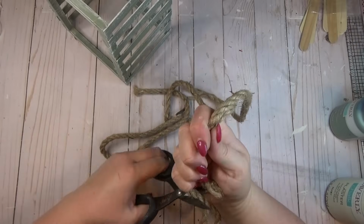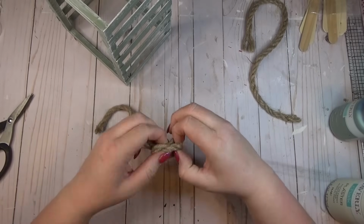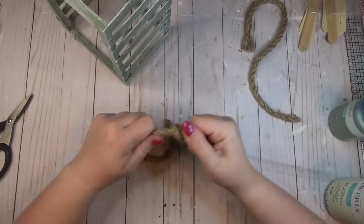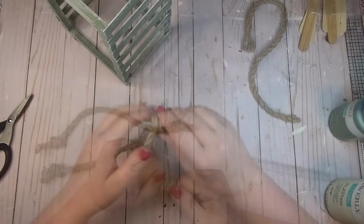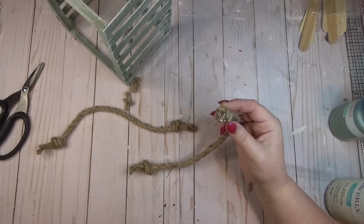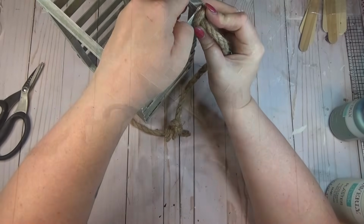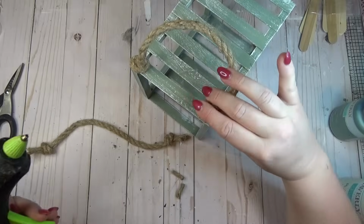I wanted my lantern to have some handles, so I cut 2 equal lengths of that nautical rope. I tied a knot in each end of the rope as close as I could to the end. The excess rope that was hanging off the end of the knot, I just trimmed as close as I could to the actual knot. I added some hot glue to the center, and then I held it up against the side of the lantern until the glue had cooled down. That way I knew it was set in place, and I repeated that on both sides with both handles.